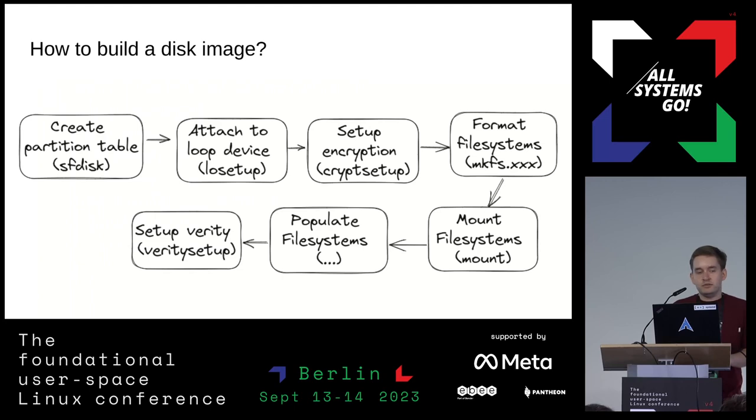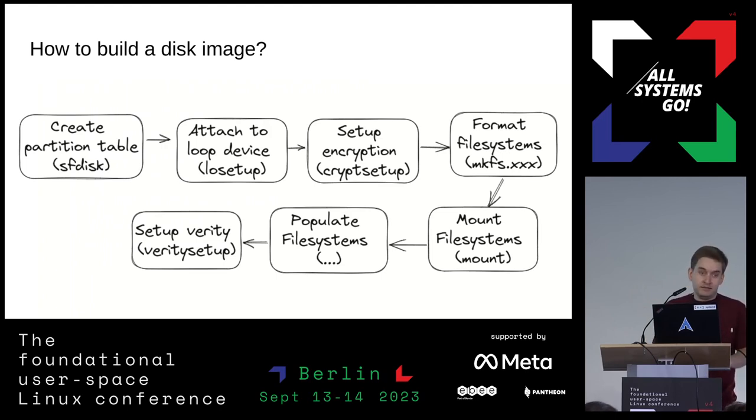So to start, let's take a look at how we usually build disk images before or without systemd-repart. The way this usually goes is, let's assume that we're building it in a loopback file, so no block devices involved yet. So you create a file, and then you run sfdisk on it usually, or another tool that allows you to build a partition table in a loopback file. Because sfdisk is interactive, you usually do some horrible hack in shell to pass it the options, and it reads that using a heredoc or something, and then you finally end up with your partition table in your loopback file.